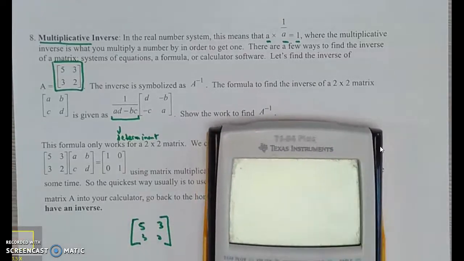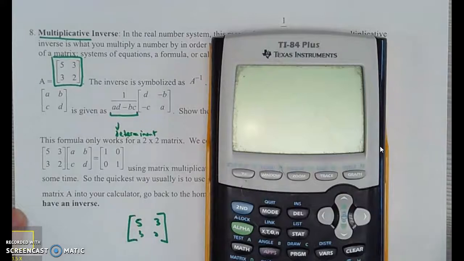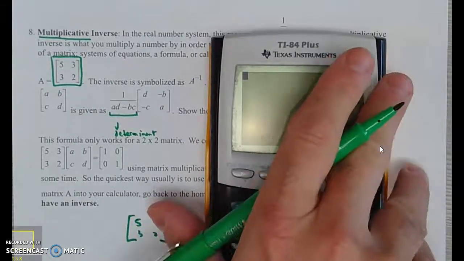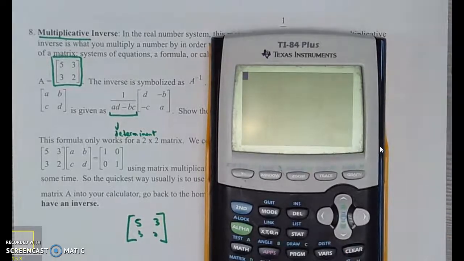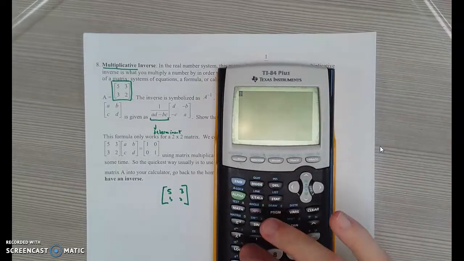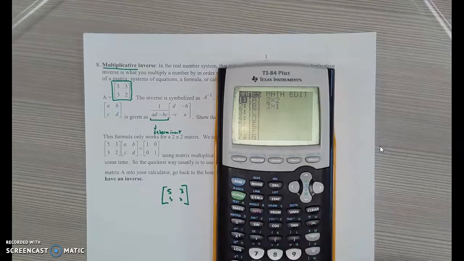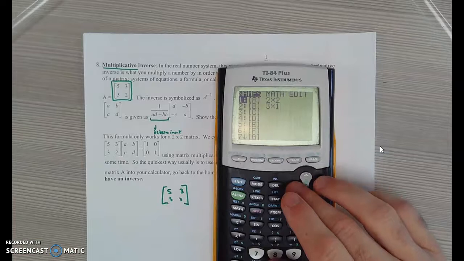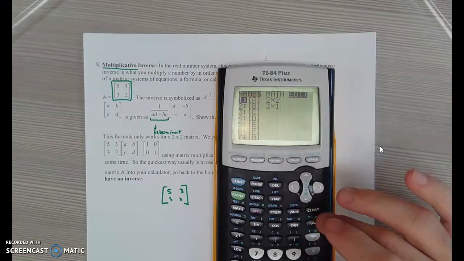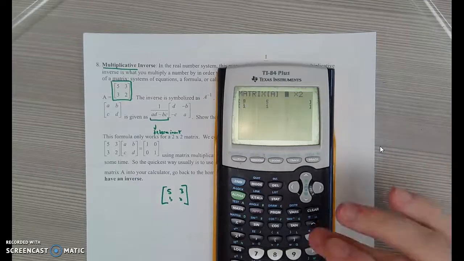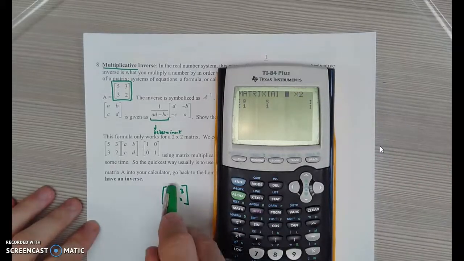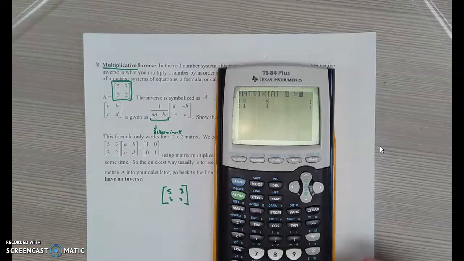So the way we're going to do this, guys, is we are going to turn our calculator on, and then we are going to press second matrix, and it's going to pop up names, math, and edit. What we want to do is edit a matrix. So we're going to go down to edit, and press enter on that matrix. This dimension is 2 rows by 2 columns. So we're going to keep it as 2 by 2, or you could press 2 by 2 in, which a lot of you guys might have to.